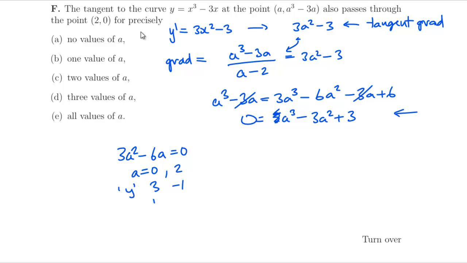So we have got above and below the line. So we are getting that set up. So we're going to have 3 roots on this. So it must be D. There's going to be 3 solutions to that equation just by looking at where those turning points are. We've got one above the line, one below the line. So we must have 3 roots. Okay, that's quite a nice question.